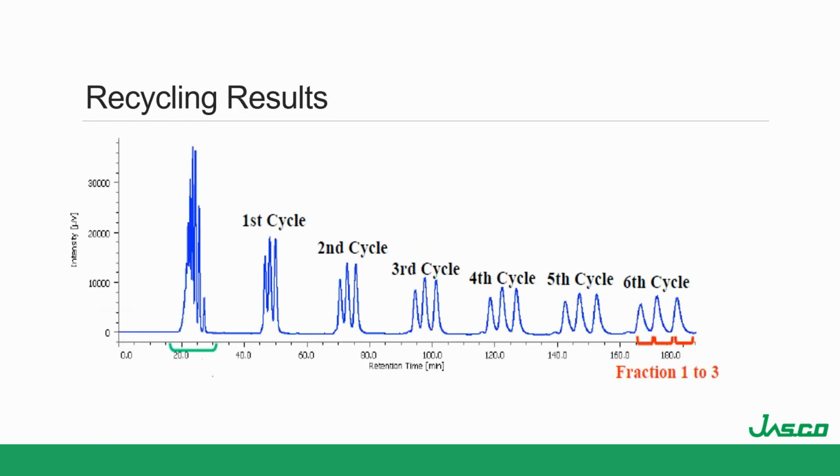So here's an example of that. You can see here, this was the first injection. We did not have much resolution. Move on to the first cycle. So this is the first go through the recycle valve, the second cycle, the third cycle, and so forth. The objective here is to take a look at the resolution after each cycle. And when you're not gaining any more efficiency, then it's time to collect. So we took a look at the fifth and sixth cycle, which look pretty similar, and so we sent the sixth cycle off to the fraction collector.